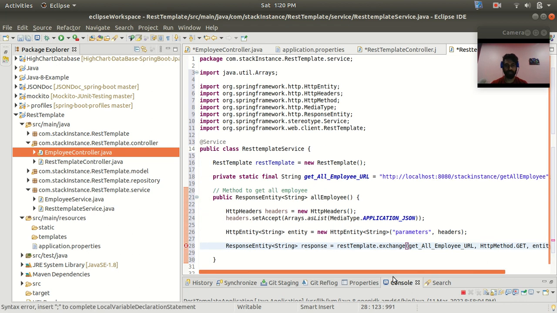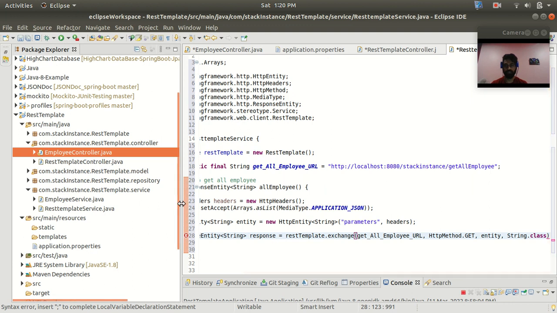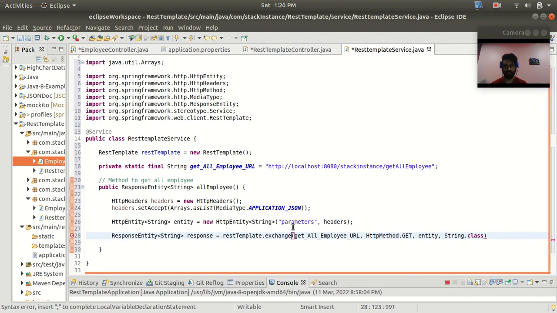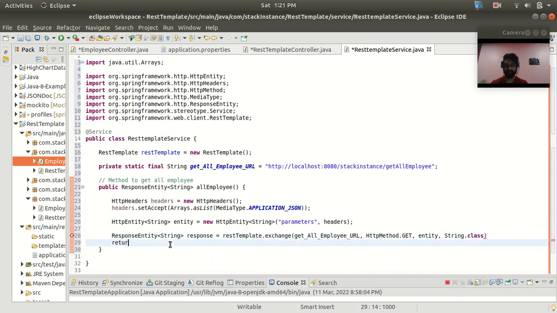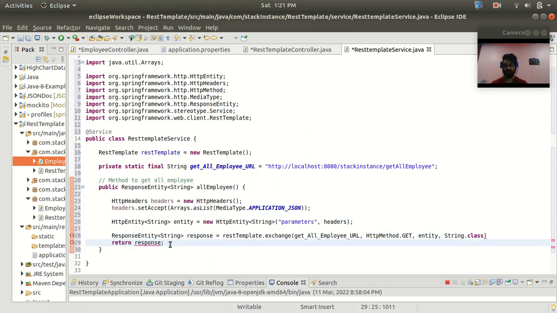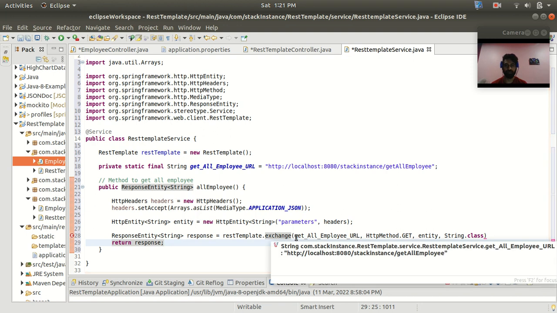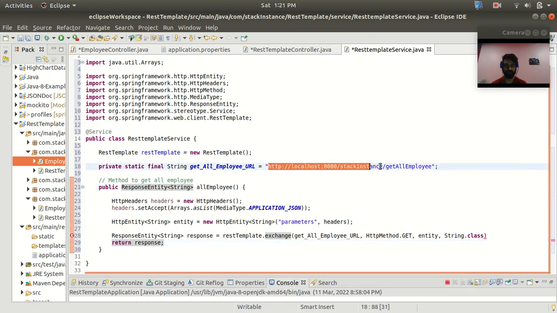So this is my implementation, and by this you can see I am consuming the RESTful web services using the exchange method. And let's return this response from here. I have created this method, which is going to consume the RESTful web service and return the response.